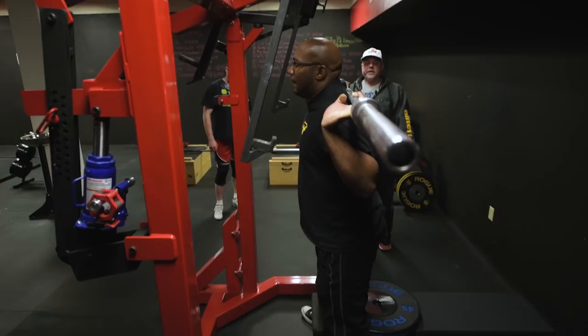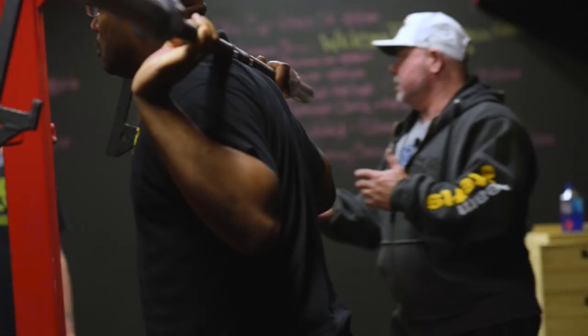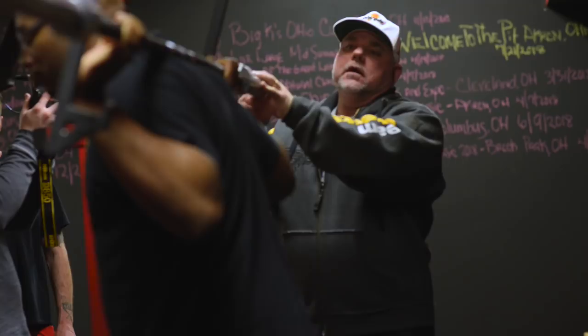Okay, squat down again. Now this time don't act like a Smith machine, just lean forward like you squatted before. See what happens? When you see that little forward lean, that's when the bar falls forward and you get stuck, okay? Go ahead and rack it. We need to figure out what's going on with your, oh, that was me. Just set it down in there. You're good.